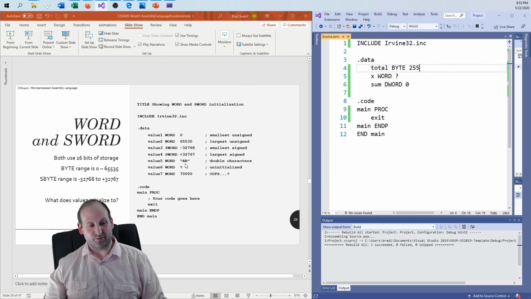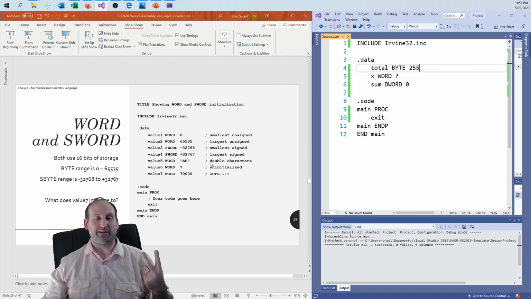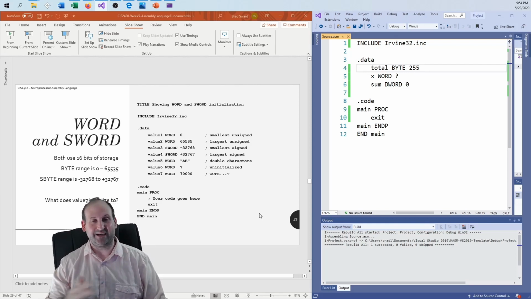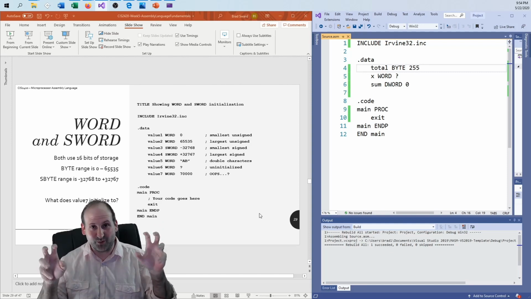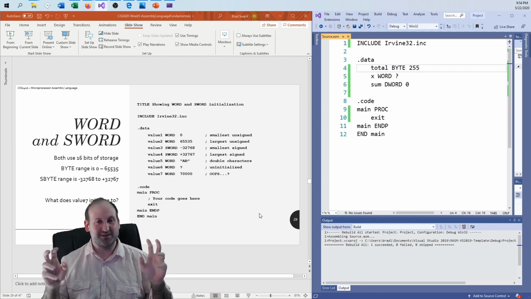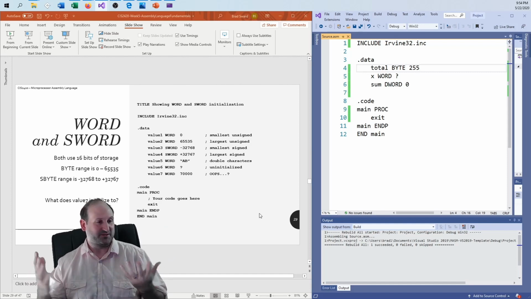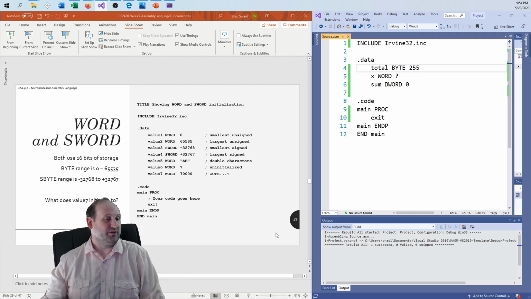This is kind of a weird one, that you can set up a word, which is 16 bits of storage, with 2 separate ASCII values, because every character is 8 bits of storage, so I can set up a double character inside of here. And you can actually do that in C++ as well. It's crazy. I didn't believe it. I could go into C++, set a character, and put double quotes instead of single quotes, and put 2 characters in there, and it works, and it compiles. I just thought, okay, who would ever design that? But you can do it.